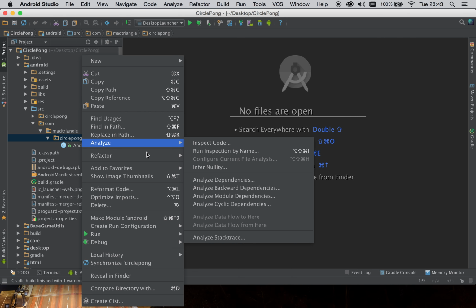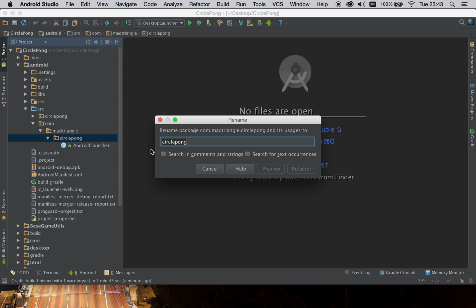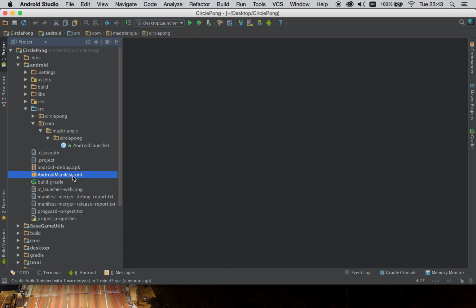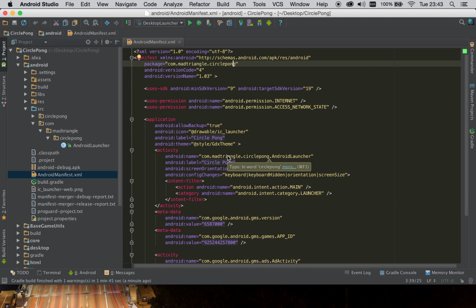You go here, refactor, rename package, and change this. And you have to check that in the Android manifest file you have the same package name here and here, the same package name that you gave to your game. Normally you use com dot your domain name, which mine is matriangle dot the game name.